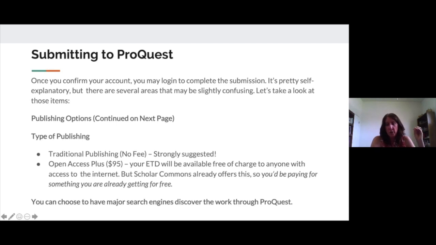But the other option, which is $95, is open access. But I wanted open access. I want people to see it. All that open access is going to do for you is get you just a few obscure websites. I'm telling you that Google Scholar goes out to just about everything. You're in good shape with that. But it's up to you. If you want to pay the $95 and get a few extra websites, you're welcome to do that. I don't recommend it, okay?